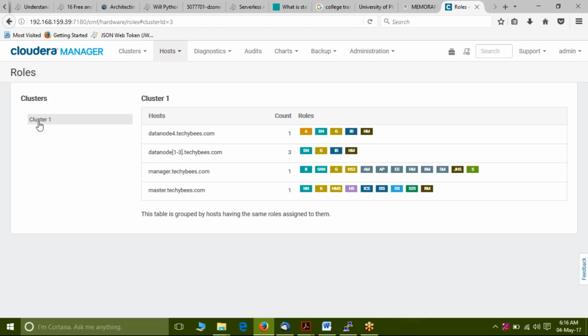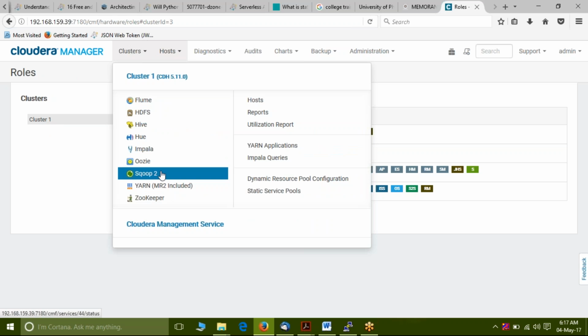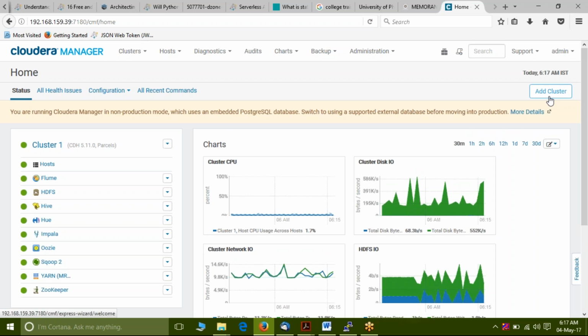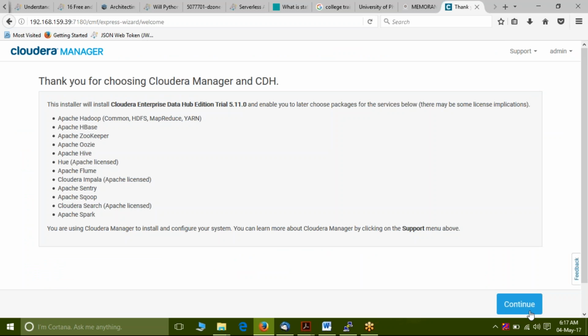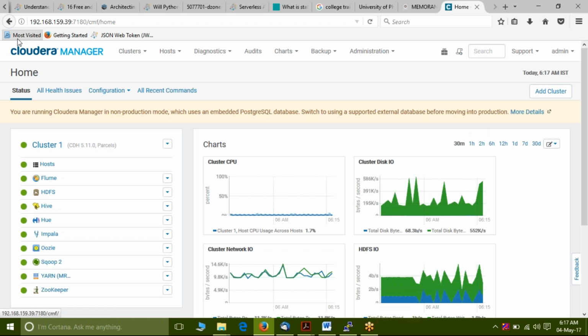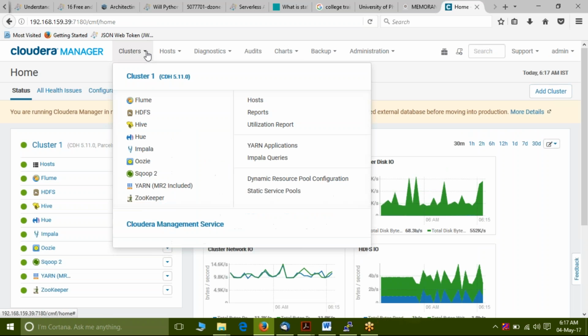For your cluster, I think you know that with the same Cloudera Manager, you'll be able to manage multiple clusters. You can have your development cluster, your testing cluster and the production cluster all managed by one single user interface. That is your Cloudera Manager. We go to that. You have an option called add cluster. When I click on that, you have this option, continue. I'll be able to add one more cluster to the same Cloudera Manager. I hope you're getting that point. You can have multiple clusters managed by the same Cloudera Manager. And there you will be able to see them. If you have multiple, you'll be able to see that one even. As we don't have that, we are not able to see it here.